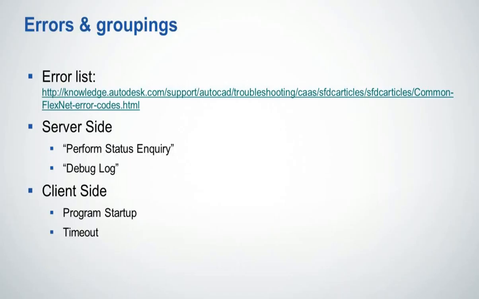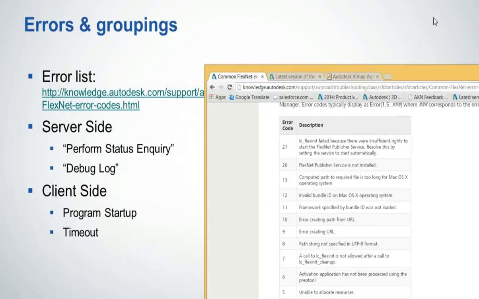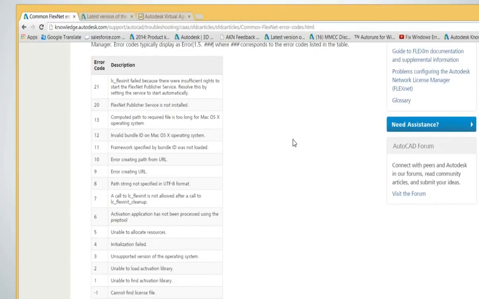Starting at the beginning, there's a long list of error codes that possibly you may have seen on the internet. I'm going to bring the web over here. Give it a second to refresh. There's a gigantic list of possible error codes that you could be experiencing. I'm not going to scroll through the whole list, but this list goes on quite far.